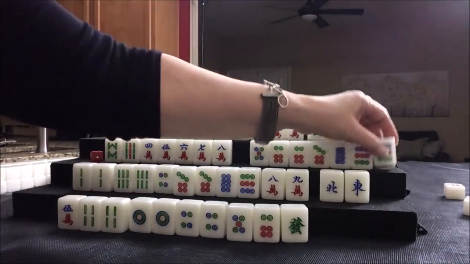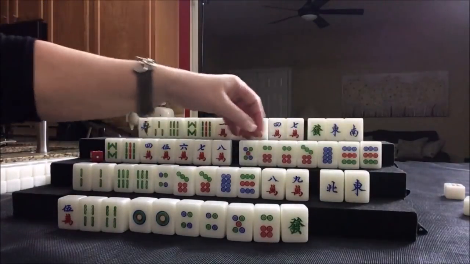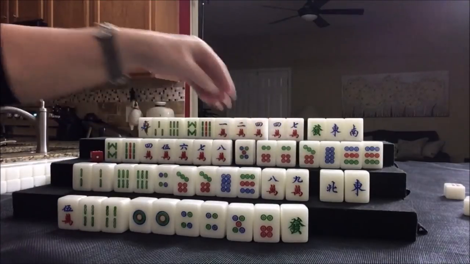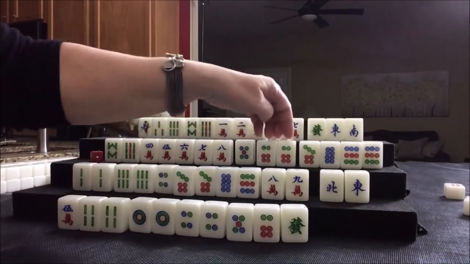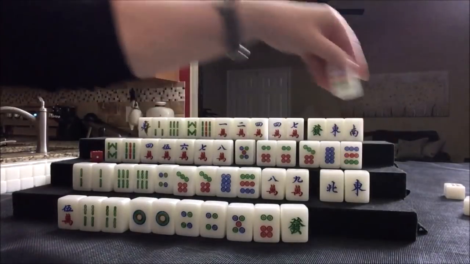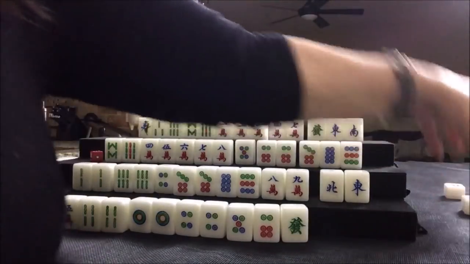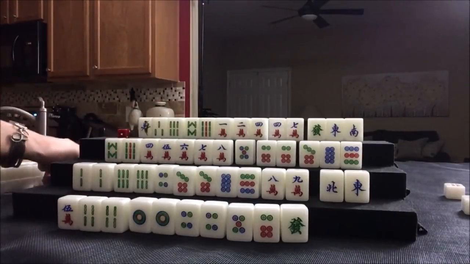9 dot. I don't think we need that. 5, let's see, 7, 8, 9, pair. Kind of redundant there. 7, 8, 9, 4, 5, 6. 1, 2, 3, 4, 5 blocks. These are not needed. Let's discard. Let's discard the 9 dot. Nobody can take it. We're gonna draw.